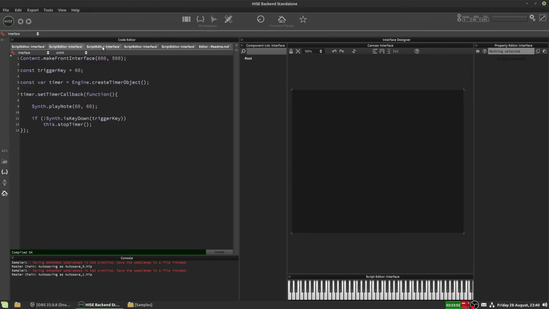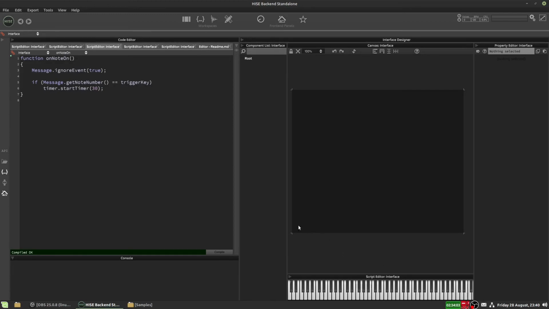The other limit is that the timer can only go down to, I think it's 40 milliseconds is the fastest. So if I put in 30 milliseconds here, and I try and run the timer, I'm going to hit middle C, we should get an error message. Oh, we don't. That's interesting. Let's try it faster. Ah, there we go. So 10 milliseconds it doesn't like. Let's try 20. Fine with 20 milliseconds. Okay, so try 19. It's fine with 19. So 10 milliseconds seems to be the limit, actually. You can't go lower than 11 milliseconds, which I think is going to be fine for most applications.